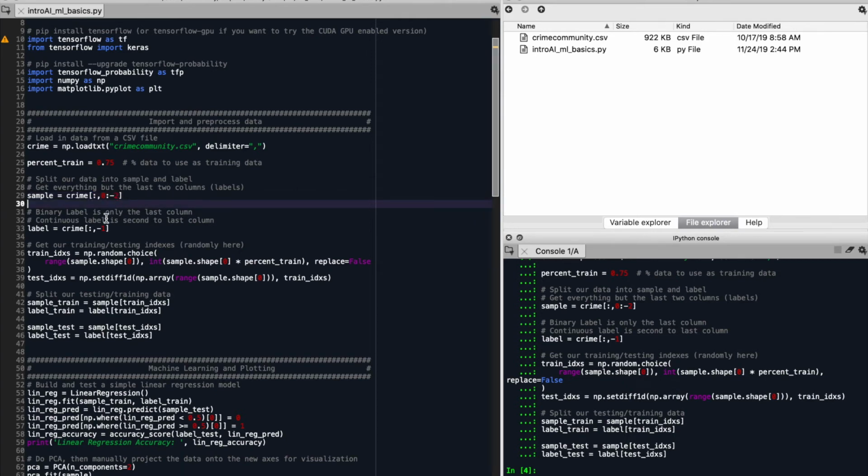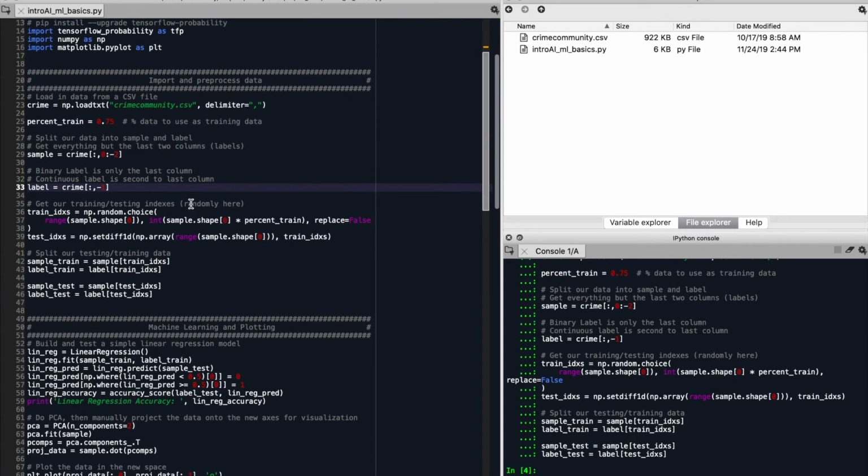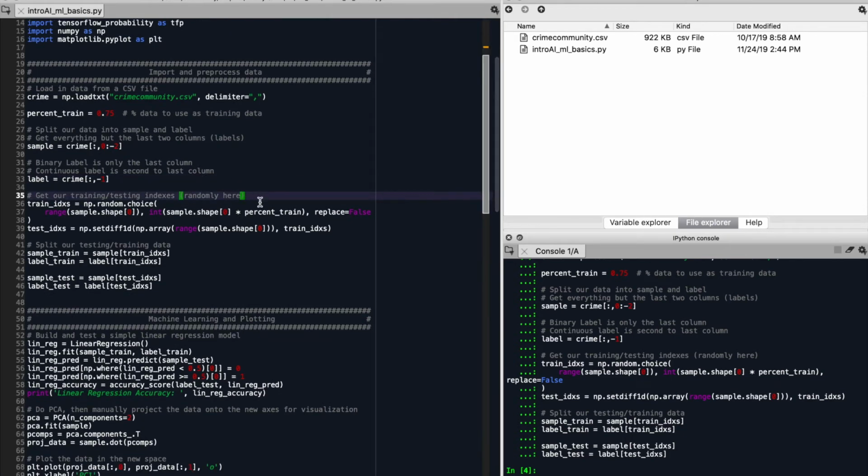These are going to be all of our features, which comprise our sample. Again, our label here, the binary label, is only the last column. The continuous label is the second to last column. We want to use the binary label for this exercise, so we're just going to go crime to the -1th column, and we're going to include that one only. That's what this comma does. If you don't understand that, don't worry too much. It's done here for you. If you're interested in doing this more, the machine learning class will do a lot more of this.